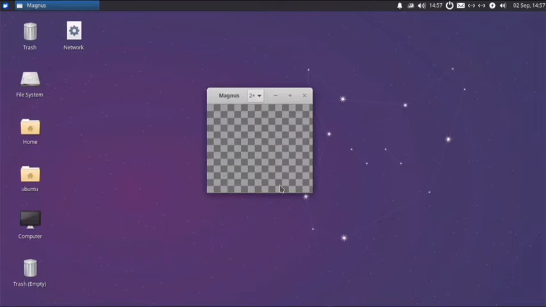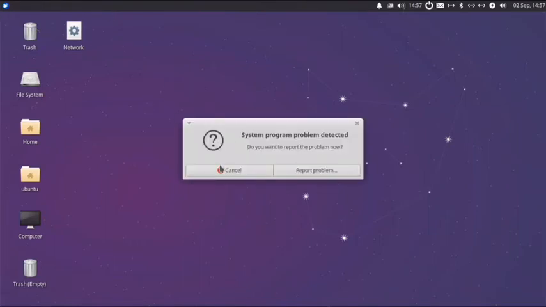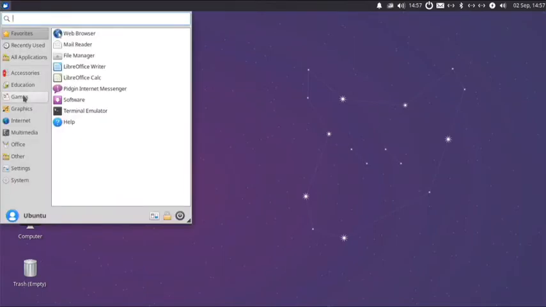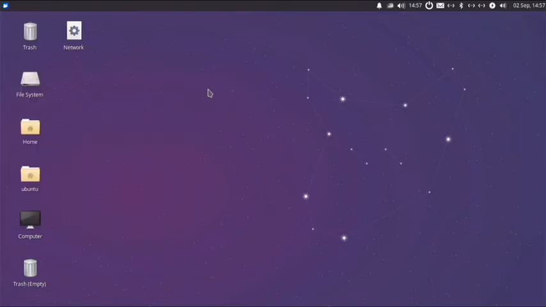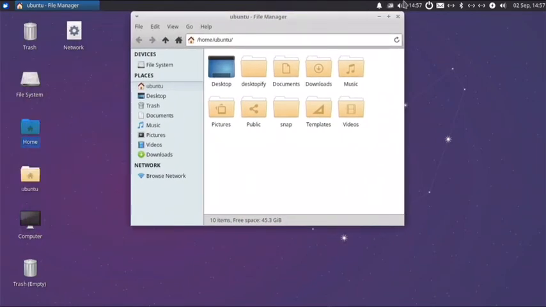So xubuntu also is a very lightweight OS because it is XFCE, and that is one of the most lightweight desktop environments there can be. Just the problem is, it doesn't look the prettiest. That can always be fixed, because it's not the most modern look, like Ubuntu or ubuntu-budgie has a much more modern look to it. I mean, it doesn't look bad, but it just doesn't look the most appealing.